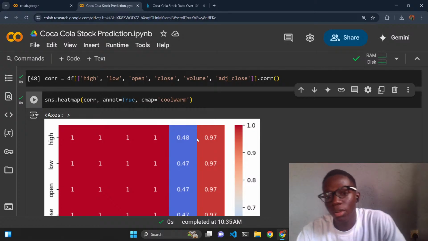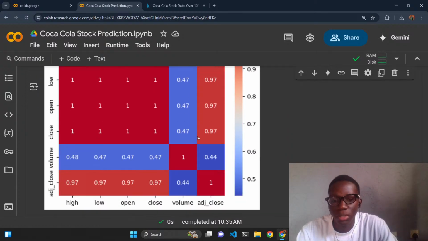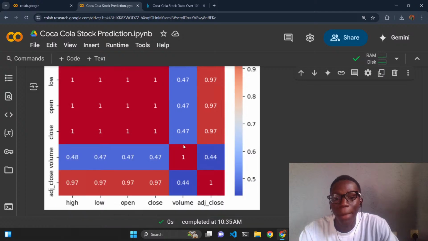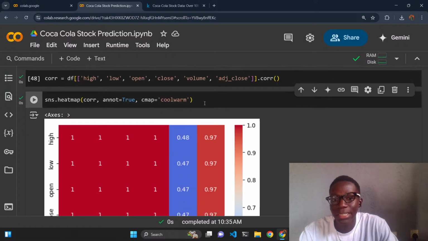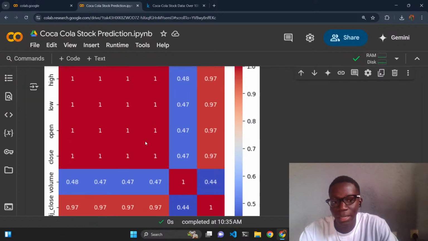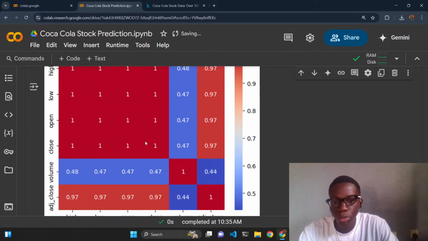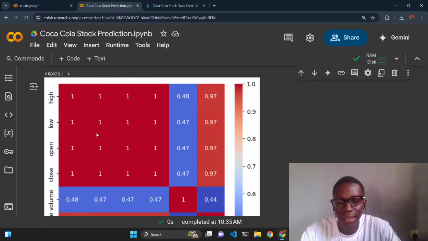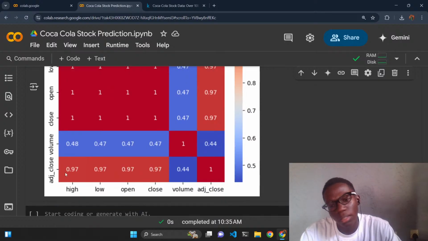So as you can see, we now have a view of our data. This is a heat map, and we are trying to visualize our data. From it we can see that close, open, low, high have similar relationships, and even adjusted close has a similar relationship.